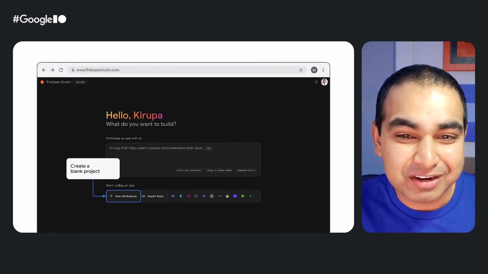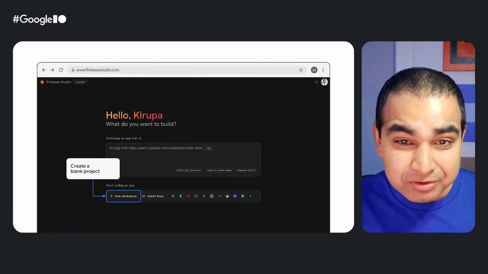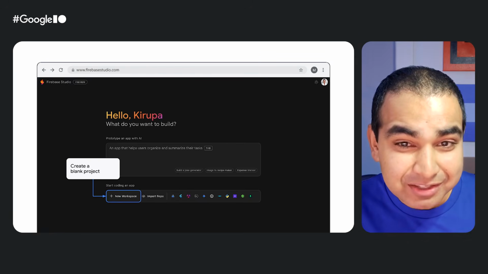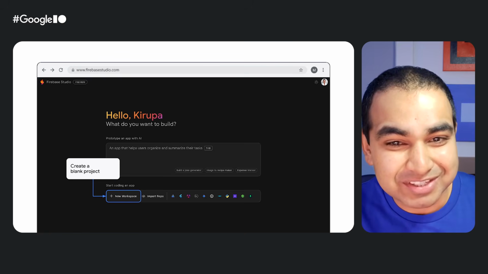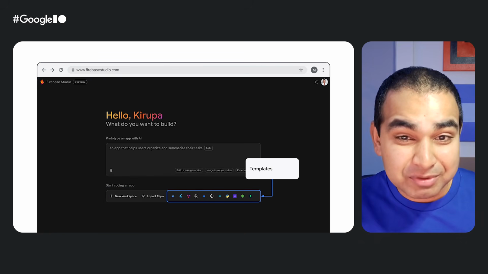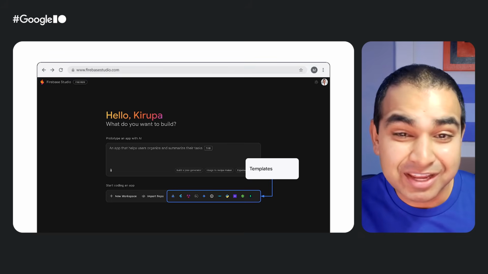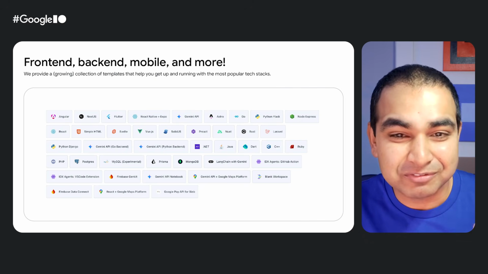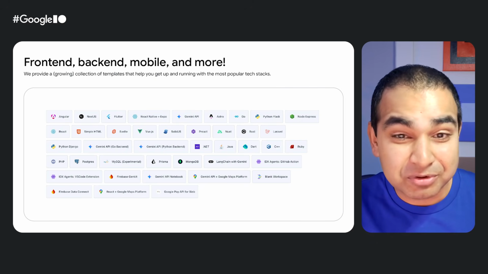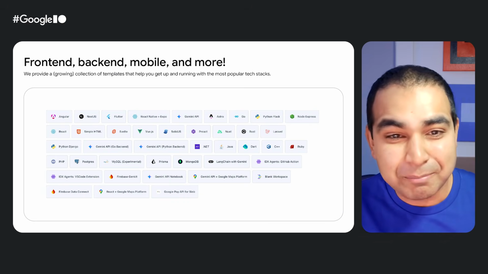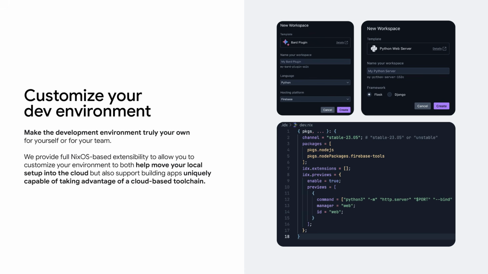Now, going back to the Firebase Studio landing page, you can also create a new workspace and build it entirely from scratch or choose from a collection of templates. We provide some of the most common templates available to you for easy, direct access. You can explore a full collection of templates which span the most common starting points for front-end, back-end, mobile, and more. If you want to go one level deeper, below the templates, we give you a lot of flexibility to specify how your environment is built, all the way down to the VM-specific details, build tools, and more.